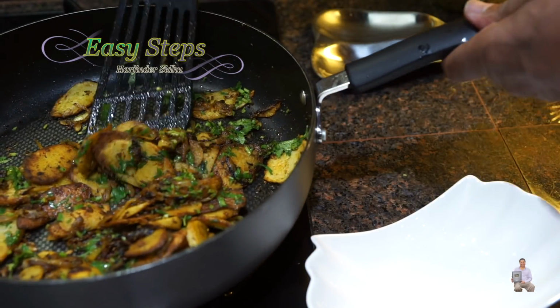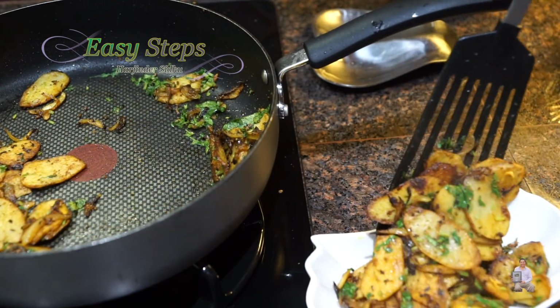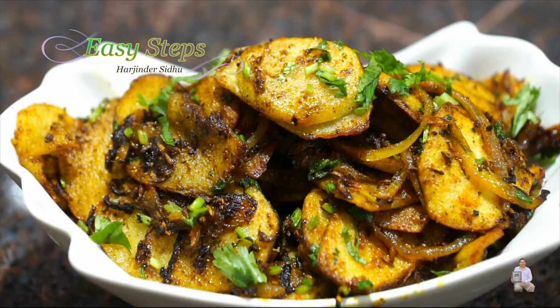I have my serving bowl ready. This is so delicious. Our quick and easy pan fried Arbi is all ready. It's very tasty, very delicious. It's so healthy and so nutritious.